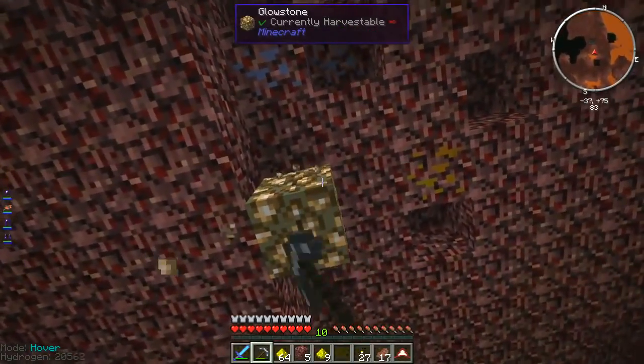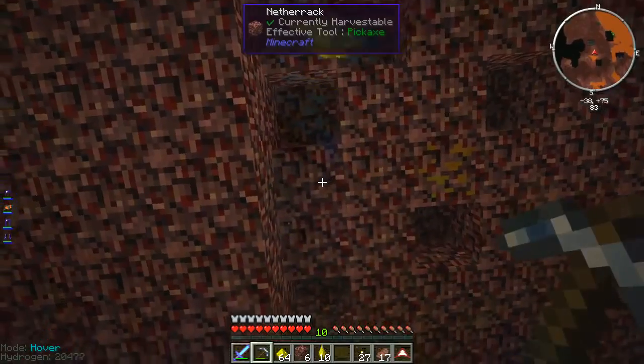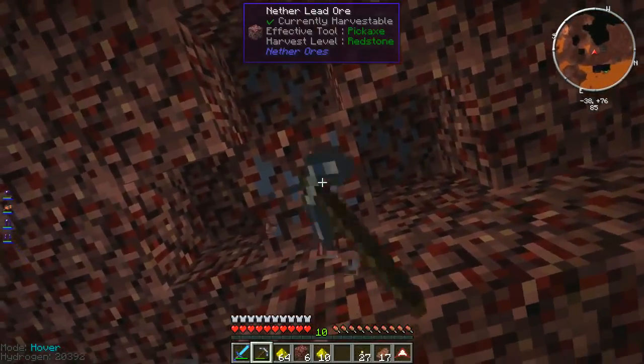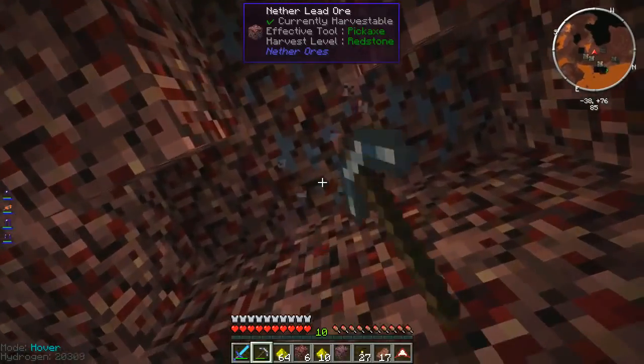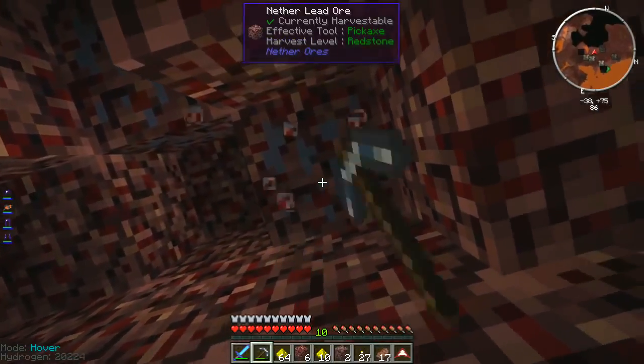I've got a stack of stuff, so I'm set to go back. I've got a stack and a half of glowstone. Is that enough? Yeah. Is there any other ores we need over here while we're here? Do we need lead? Because I've got some nether lead ore here. Do you want to pick it up? Yeah, go on then. I'm currently going to try and defend the nether portal, which is under attack by mutant spiders. Okay, you carry on.